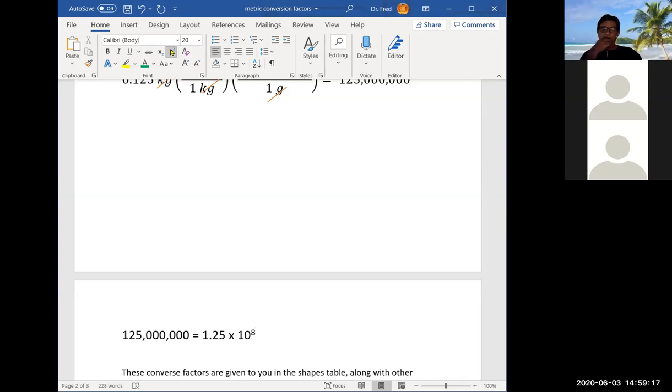Does everybody see that? Why is it to the 8th? Because starting from there, would you agree that's my decimal point? So I go over 1, 2, 3, 4, 5, 6, 7, 8. You're moving the decimal. I have to move to the first integer all by itself. And that's 8 positions.